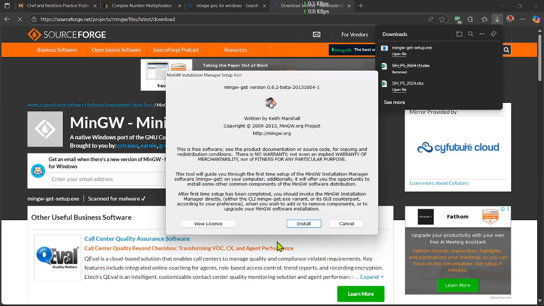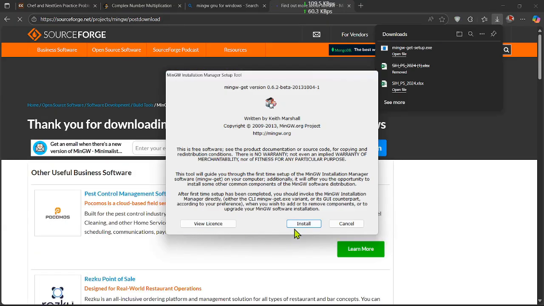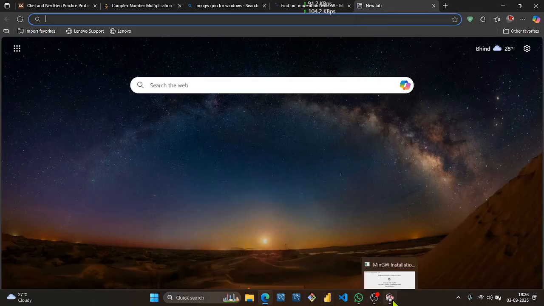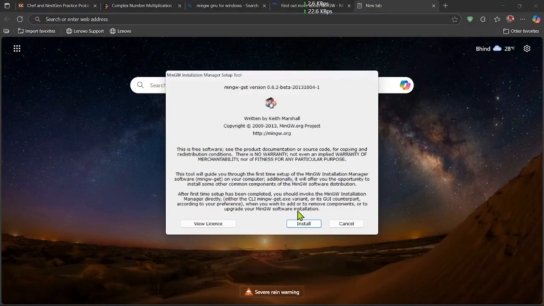In my case, MinGW is already installed, so I will show you how to install it on your system. Here and on your system, both will be the same, but a little bit may differ because I have already installed this. So just ignore that, and I will show you how to install it and what the main thing is that you have to install, and what you shouldn't change in the settings of this installer.